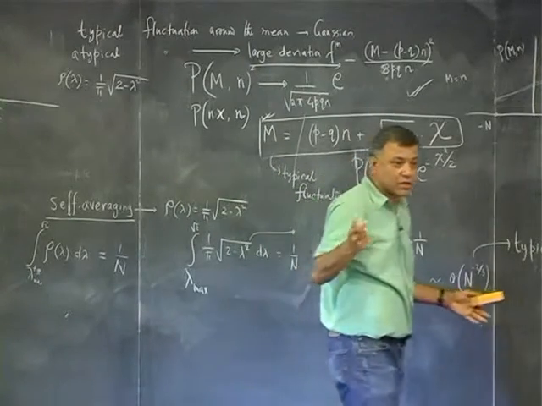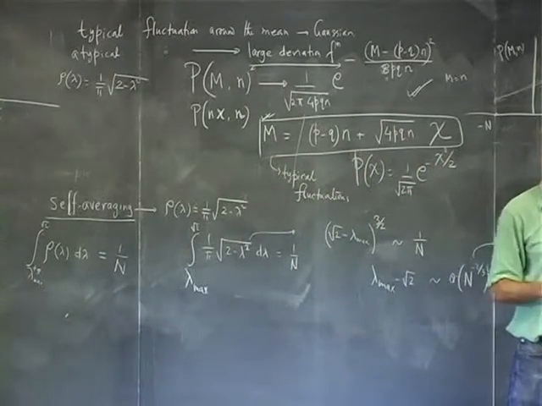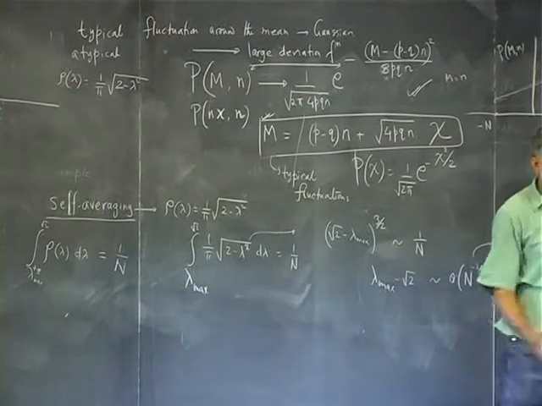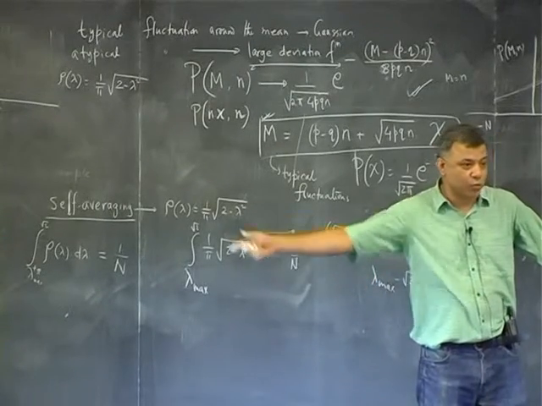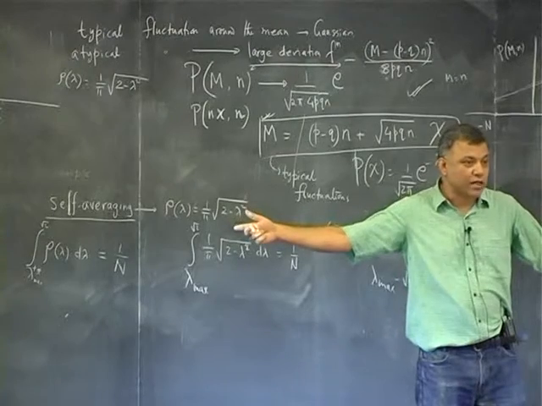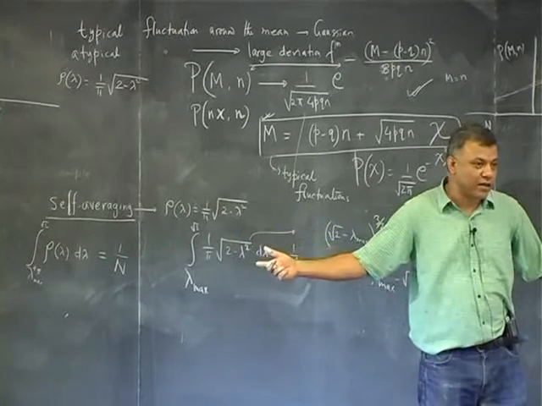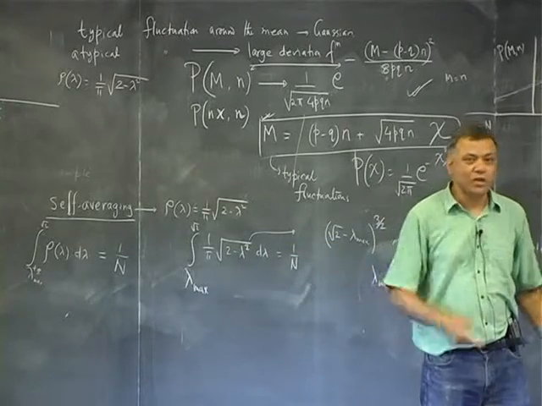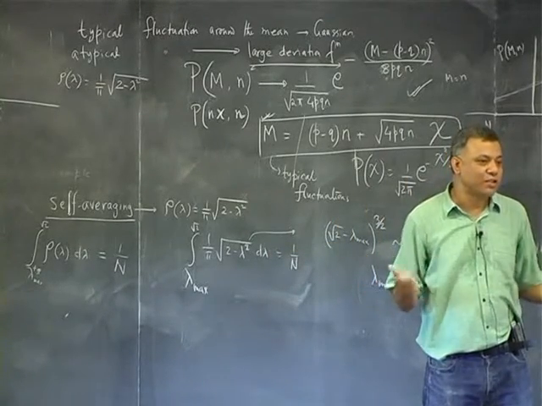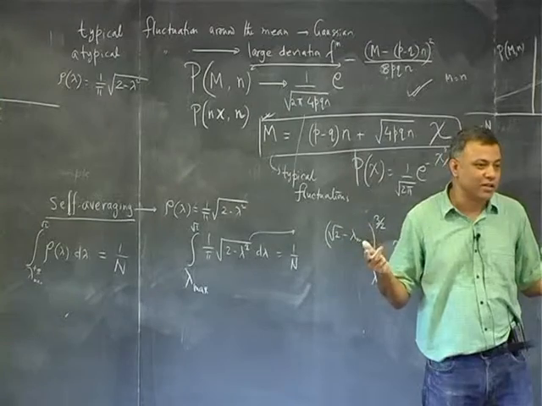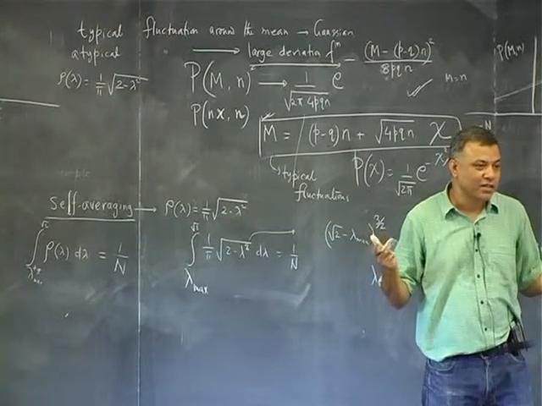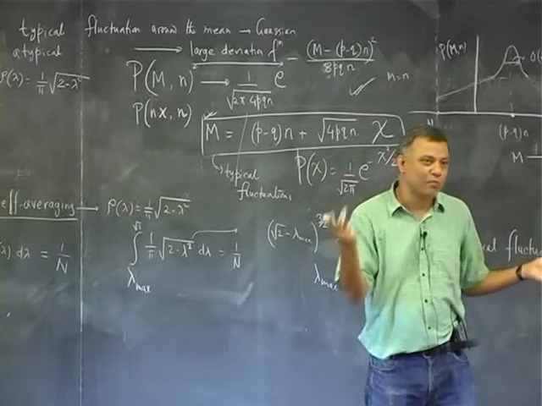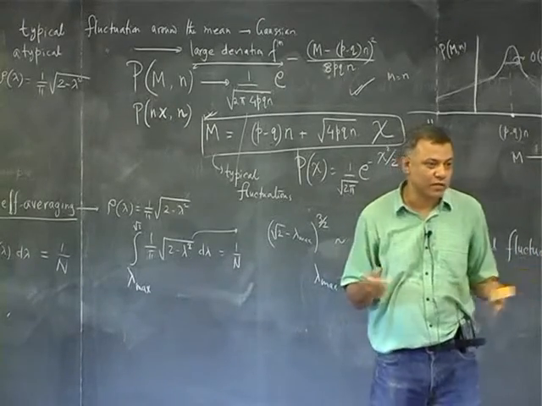You have n particles, so the fraction of particles inside this little width is actually 1 over n, right? So if you are 10 guys, if you look at the maximum guy, what's its fraction? So 1 over 10, right? So you ask, in this class, what's the fraction of the biggest guy, the tallest guy? Because there is only one tallest guy. So it will be 1 over the number of people in the class, 1 over n.